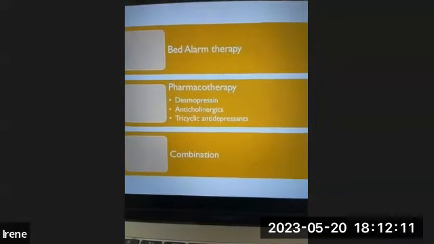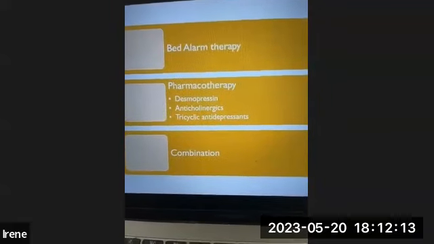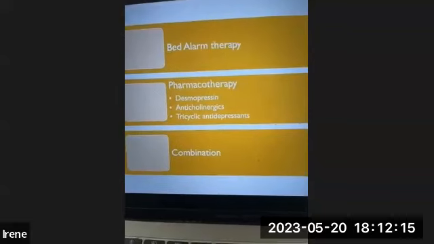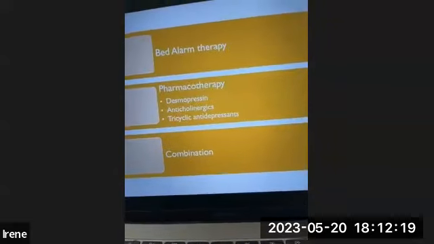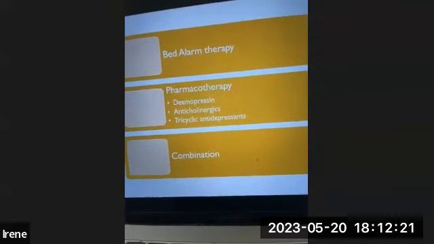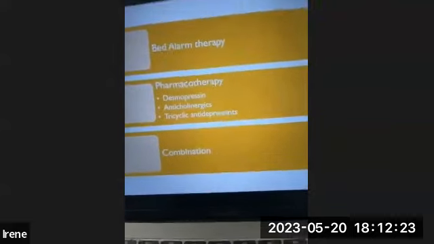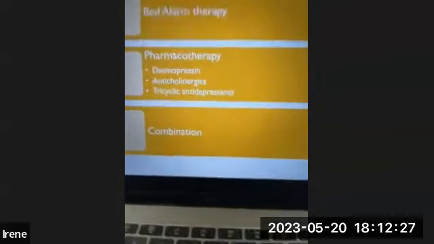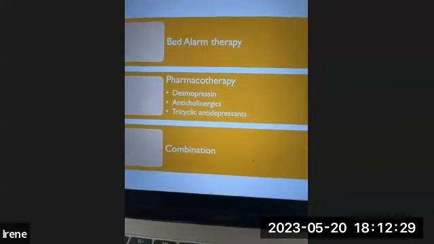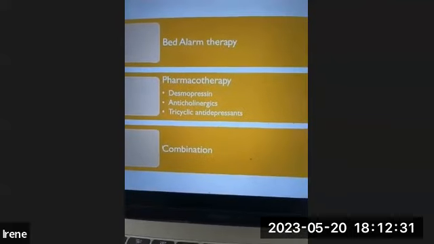They come with the main alarm system and an electrode with a pad. So you put the pad under the beddings or in the pants of the child. And as soon as the child starts wetting, the alarm goes off. And it's quite loud. I have a few. They are so loud, the child will wake up and go and pass urine.